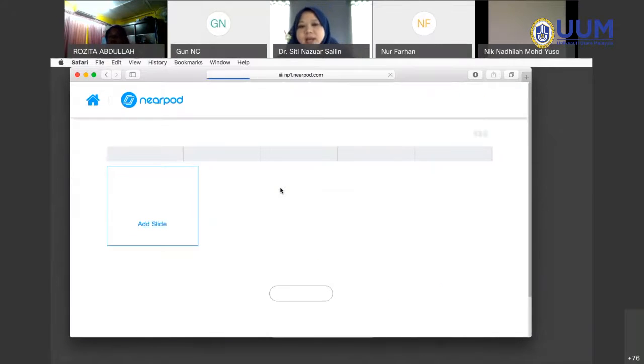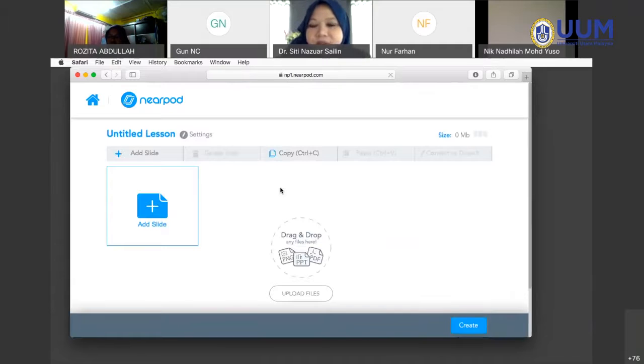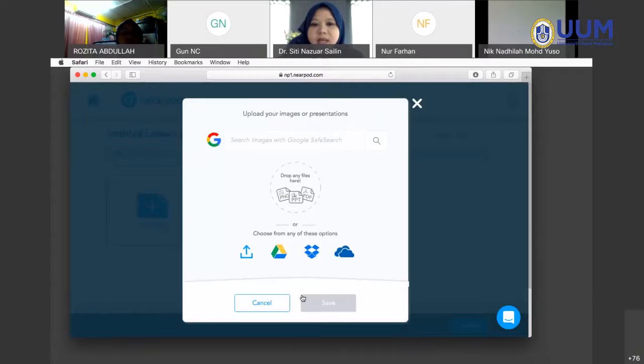This is what I mentioned just now, that we can drag and drop a prepared PowerPoint, or materials in PDF format or image. To do that, you just click upload here and choose where the file is.